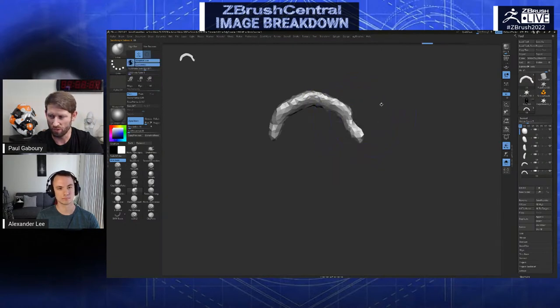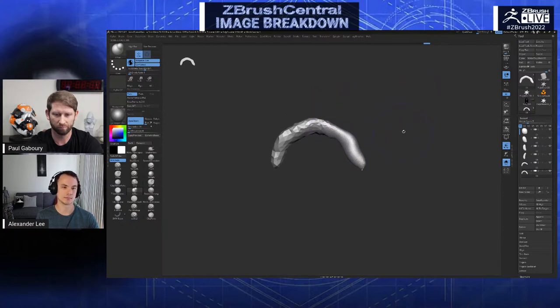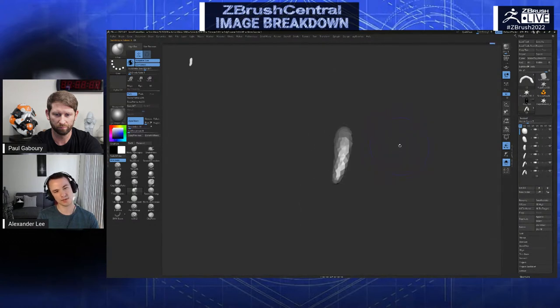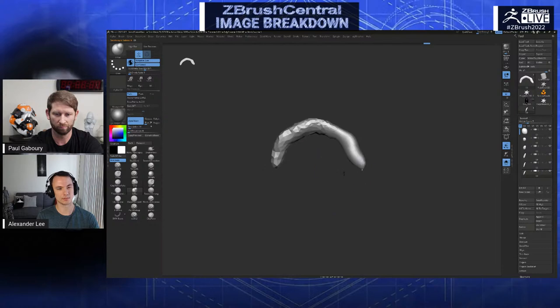And then as you're working, are you usually working from the front ortho or are you moving around a lot? In this case, I'm just going to animate from the front ortho just for this demo. But usually for a full animation, I would be trying to mostly match the camera that I animated from in Maya and just kind of cheat to that camera as much as possible. If I'm doing something for real time, then yeah, I'd be orbiting around. But if I basically stick to one camera, it tends to stay pretty consistent. It's not going too crazy. And I would just have to make some adjustments if I want to see this from other angles.